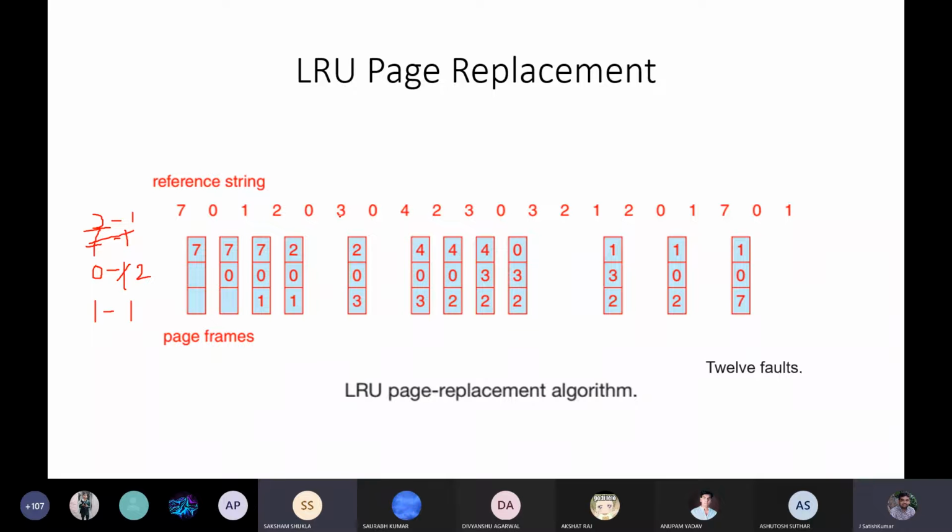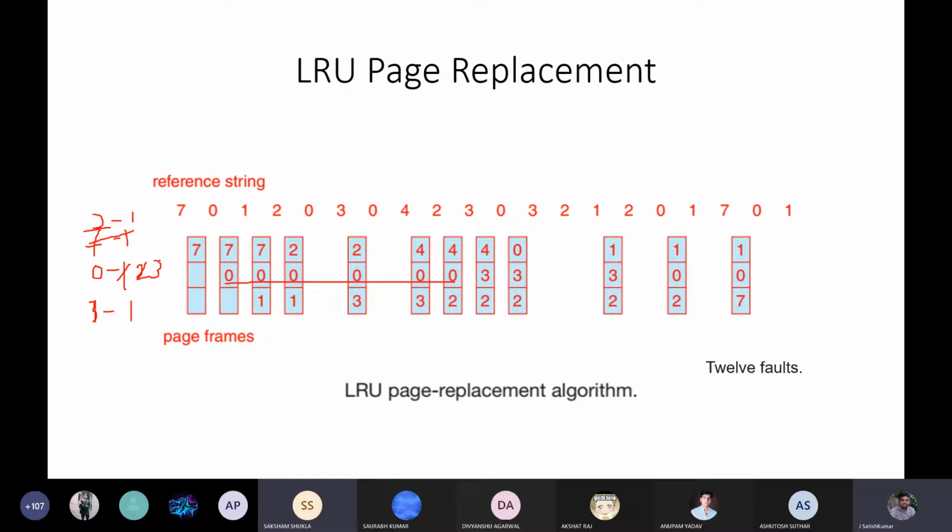Then 3 came, and 3 will replace 1, which is the least recently used. 0 will come again, and this will become 3 times. So 0 will not be replaced. Observe this, 0 will not be replaced.